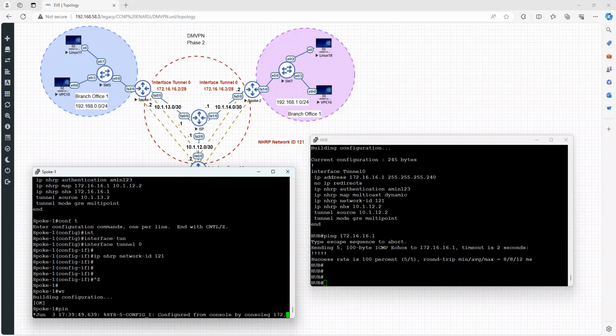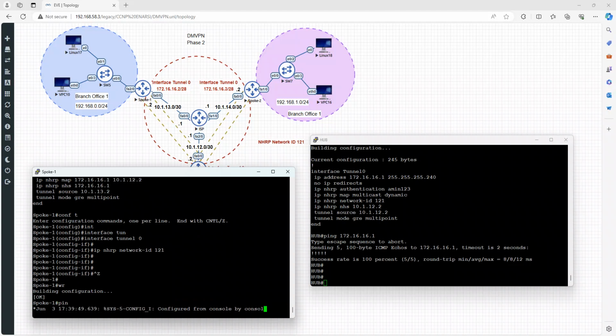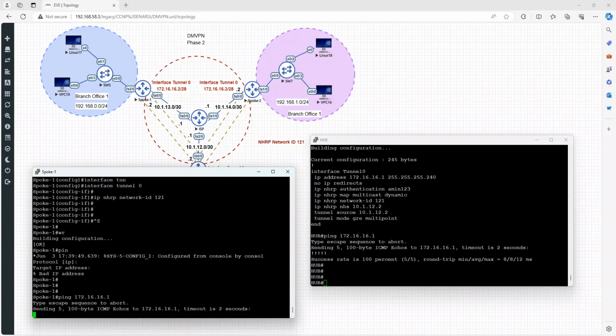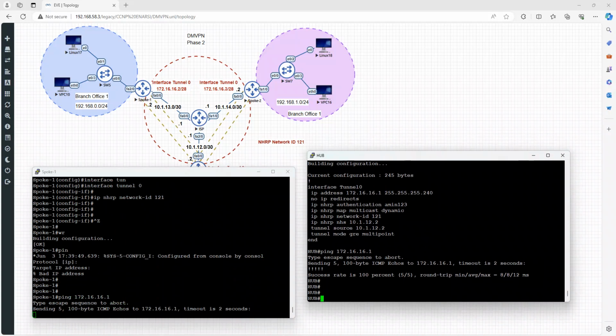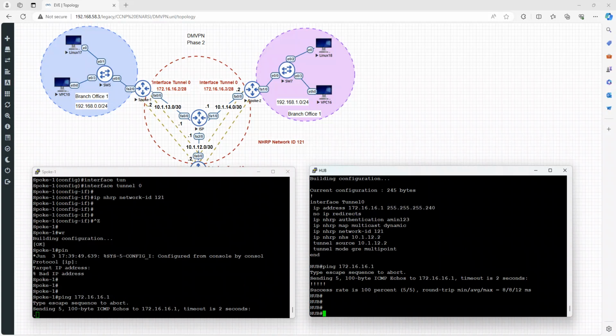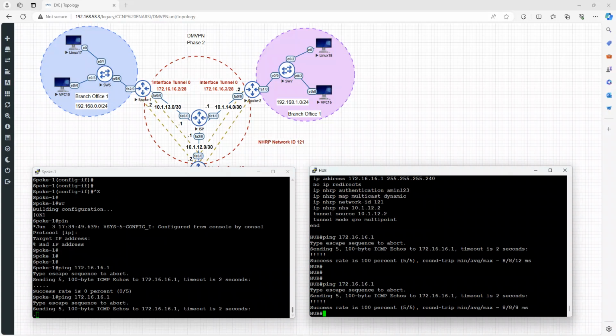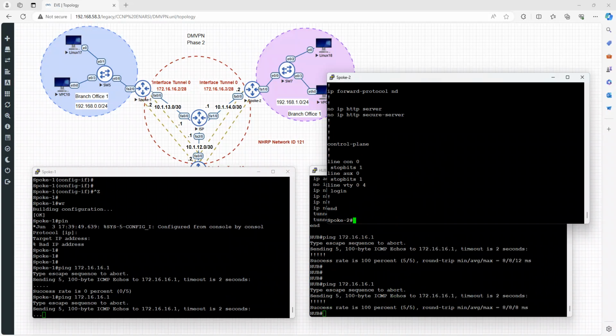Now let me confirm it with a ping. No worries, let's configure a spoke.